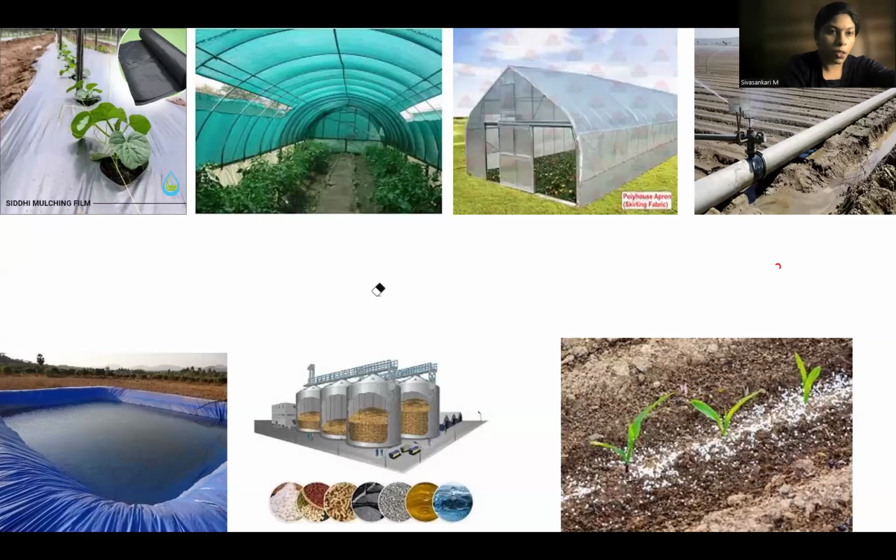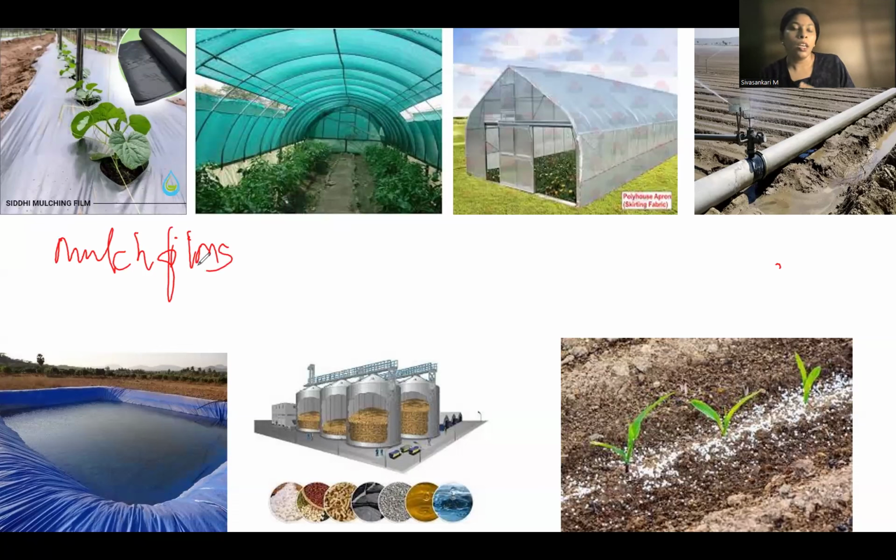Like you can see this one. This is mulch film. Okay. See, mulching you would have studied in agriculture. Mulching is a good technology. It's a kind of covering the land in order to reduce the evaporation, especially to reduce water loss. Even in your NCERT, you would have read about this. But plastic mulching, nowadays they are talking about plastic mulching, where they are using plastic as a film, mulch film.